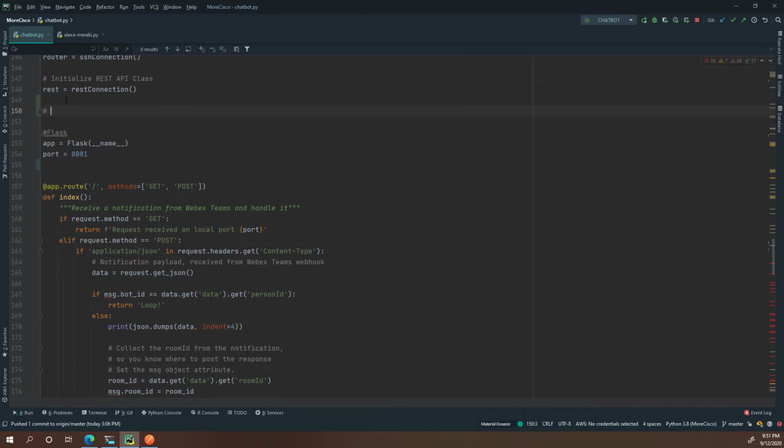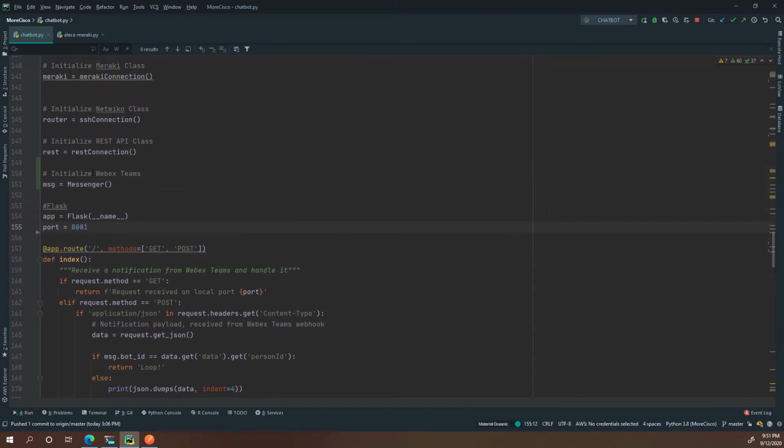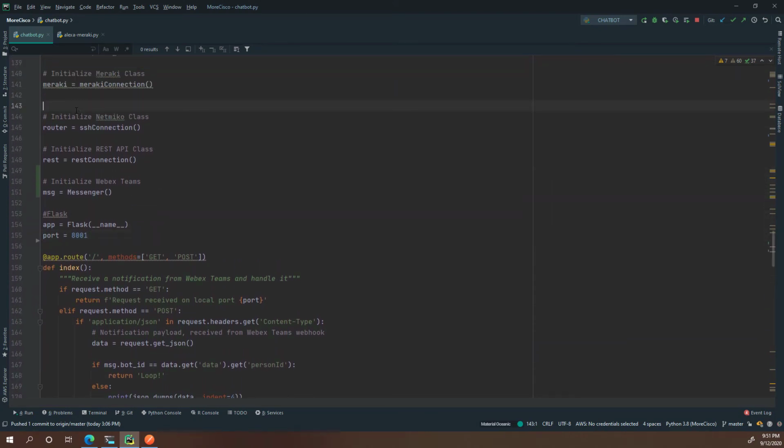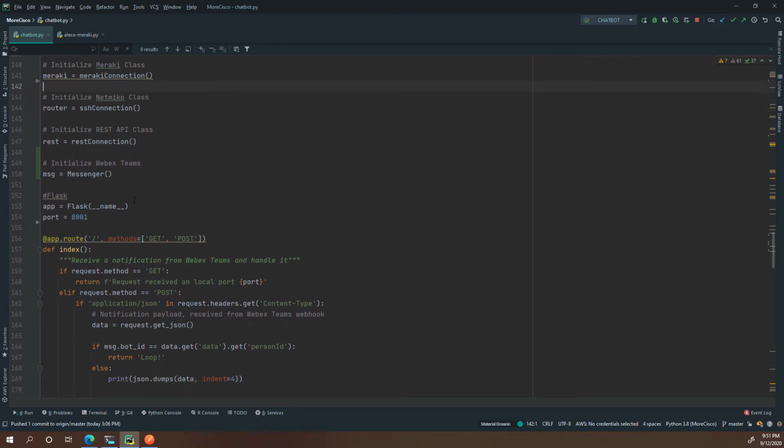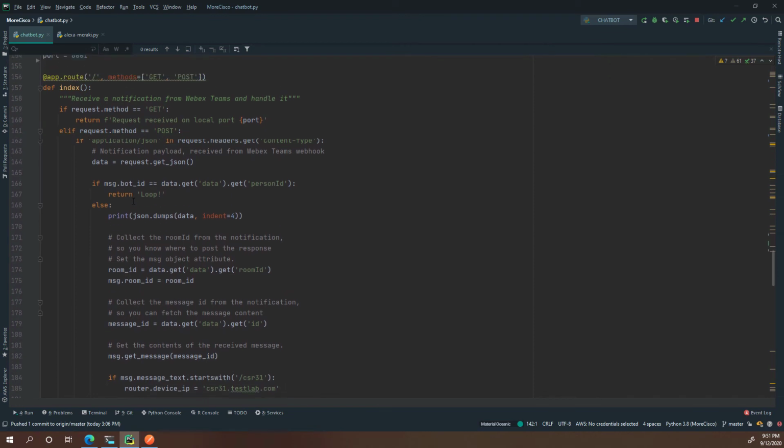So we'll say WebEx Teams. There we go. Just so it flows a little bit better when we're looking at it later. And then the rest of this is the actual Flask configuration.